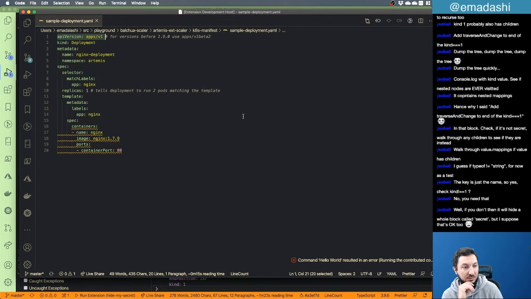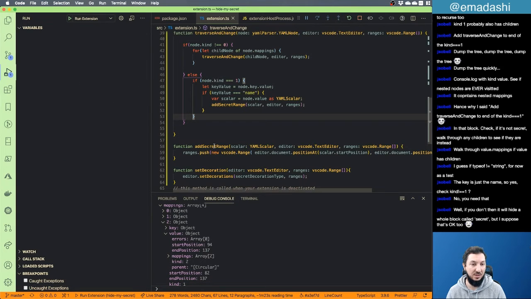You know what? Yeah. Selector. It's a type of a mapping. This one is mapping itself. It's an object.